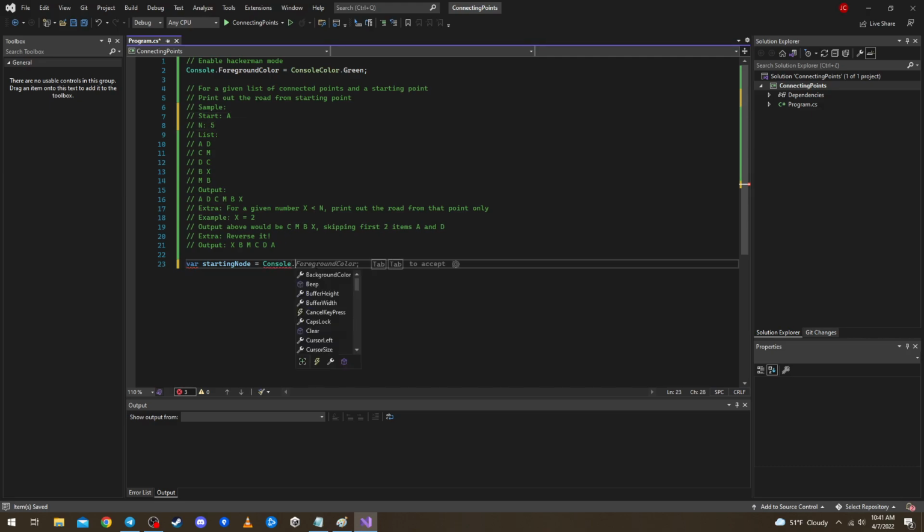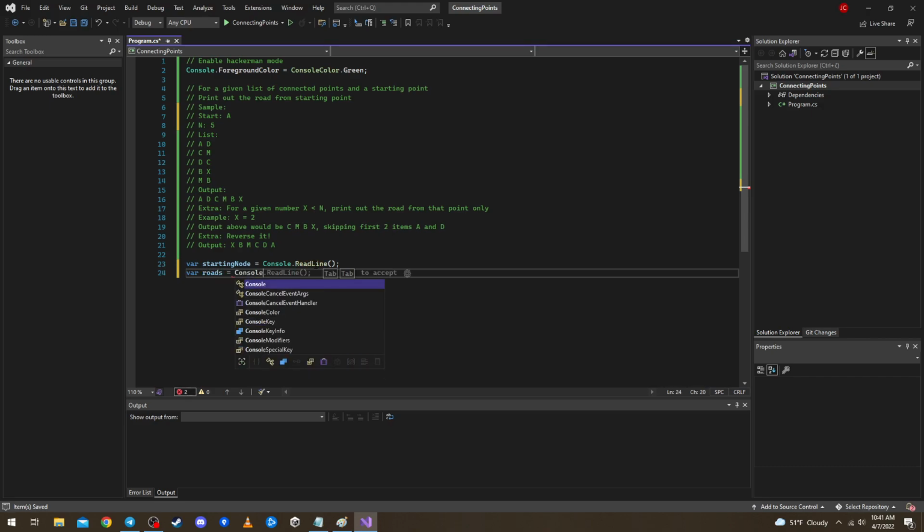Okay, console dot readline, and var edges, let's call it, or roads, equals console dot readline, but let's int dot parse it, and of course let's remove the warning by doing this.